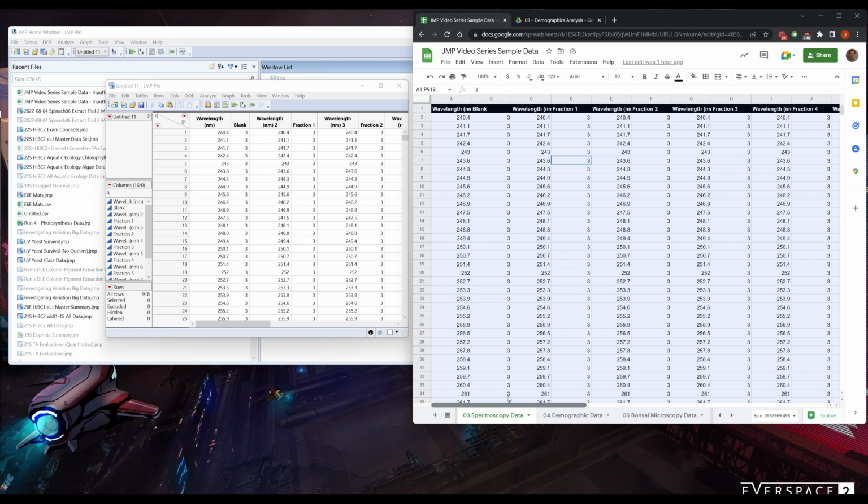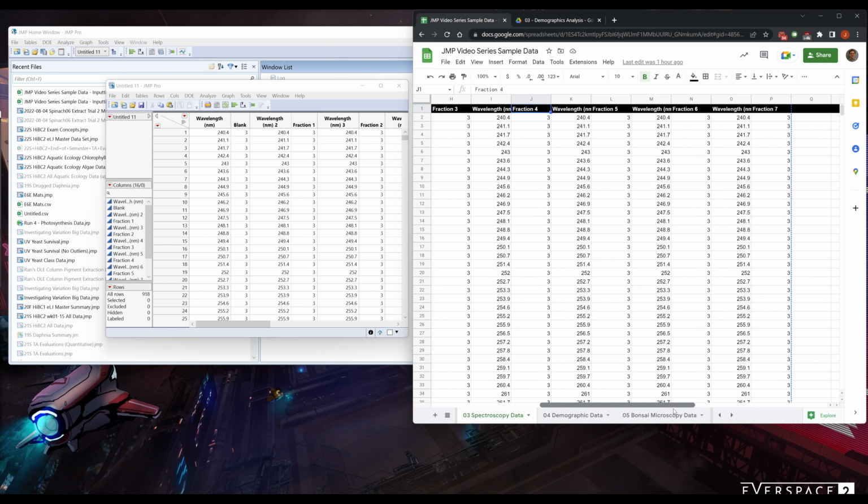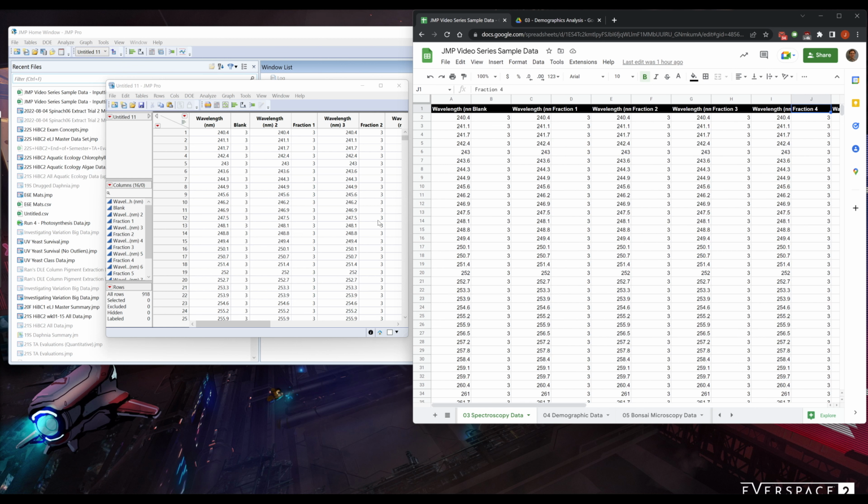On your LabQuest, when you get out that data, it'll give you like run wavelength, run wavelength, run wavelength, run wavelength for all of them. I like to relabel these directly in the CSV to whatever the run corresponds to. So it's a little abstract right now, but when you run these in lab, you'll understand what I mean. So usually my first trial is a blank, and then these are pigment extracts. So I have my first fraction, second fraction, third fraction, fourth fraction of stuff coming off a column, all the way up to fraction 7, it looks. Wow, don't know why I picked this one, but I did.